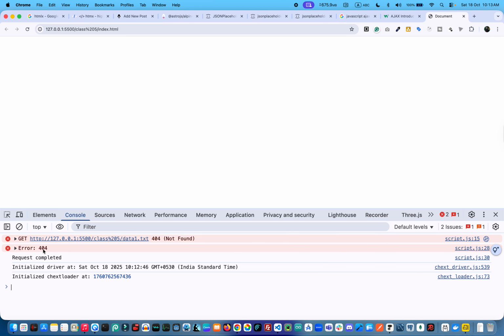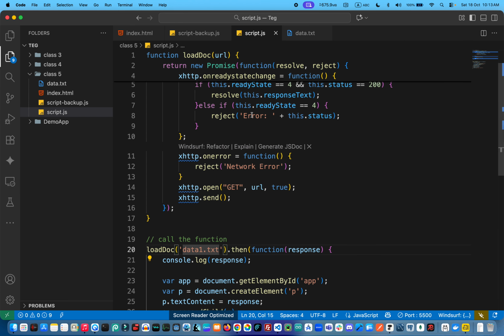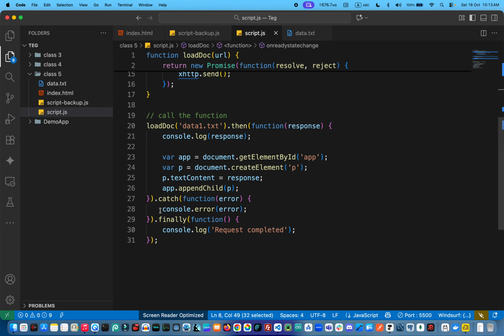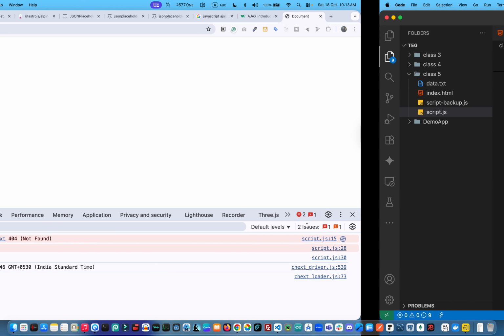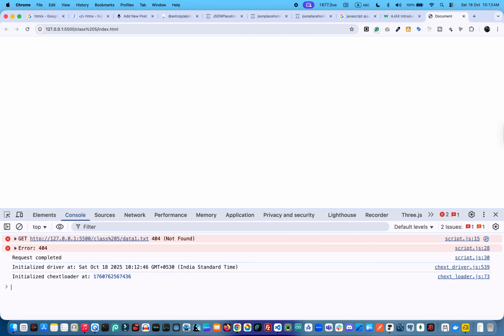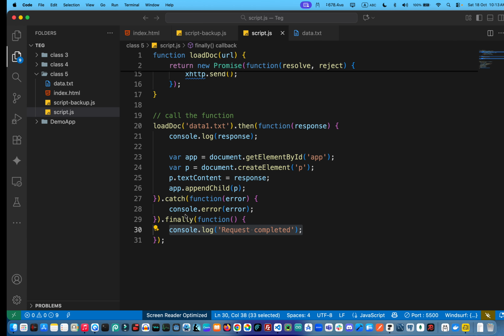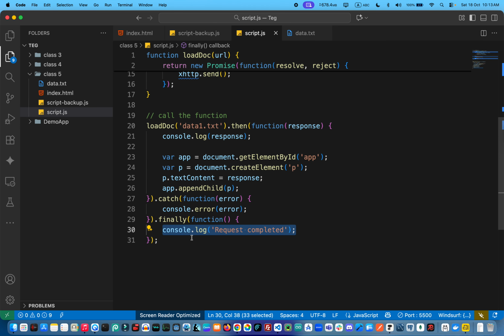That means our file is not available, so the reject part is generated, and that reject part is visible from here, and request completed also worked. So this is the way which can be used.